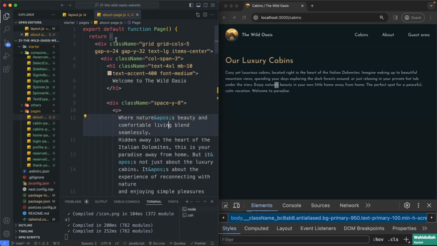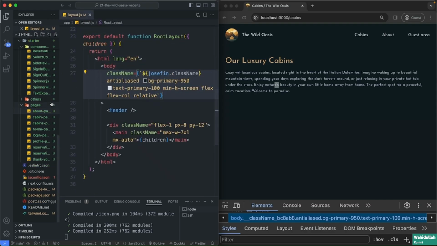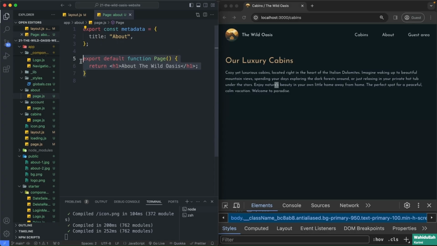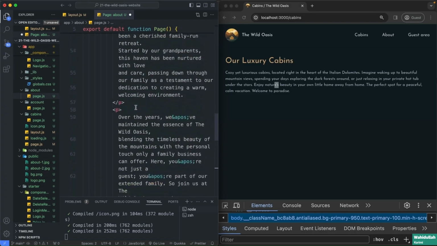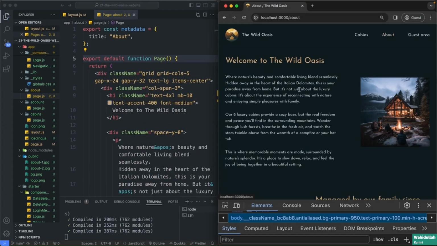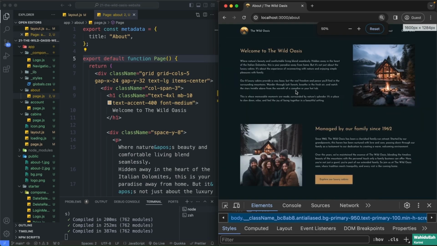All right. And now I will just grab again the entire page. So in the about page, I'm going to replace this function. Does it have the export? Yes, it does. So let's give it a save. And nice. Let's make this a bit smaller, so we can see a bit better what the layout is supposed to look like.